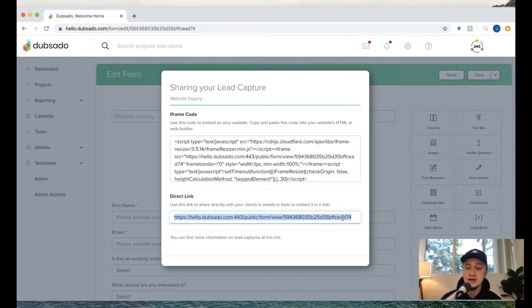But it's also just something great that you can save to your phone. So if you get a lot of referral business, let's say, you can just copy and paste this link from your Notes app and you can text or email it to someone. It really doesn't matter how someone fills it out, but if they do, it'll save you the time and it'll absolutely create that lead project for you so you do not have to worry.